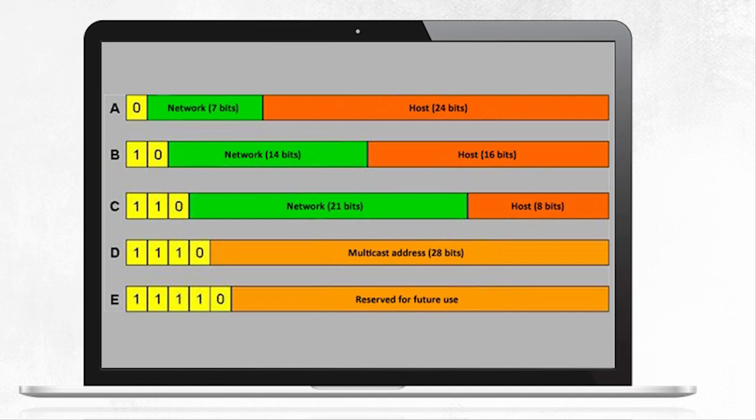To distinguish a network address from a host address, you look at the first bits of the most significant byte. This is the first part of the IPv4 address. If the first bit of the octet is 0, then this is a Class A address. In decimal notation, these would be values ranging from 0 to 126. The value 127 is the loopback, and any address starting with 127 points out to your local computer. The same method applies to higher classes. If the address belongs to Class B, the value of the oldest bit must be 1, and the next one 0. This means that the first two octets constitute the network address, and the next two, the host address.